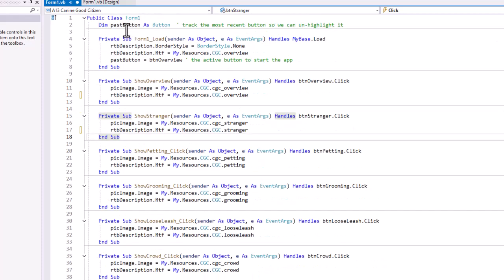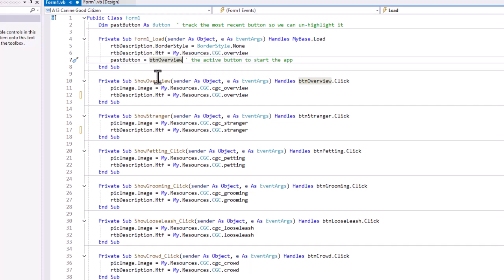I created a variable though up at the top as a class level variable called passButton that is a button. Now I can't set it at this point because when this code runs, the form is not loaded yet. So I can't reference the button. So I need to do that in the form load. So I set passButton equal to btn overview. That was our overview button, which was the one we initially set to yellow in the UI.